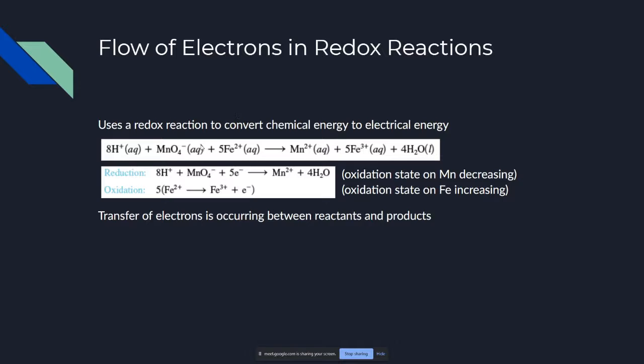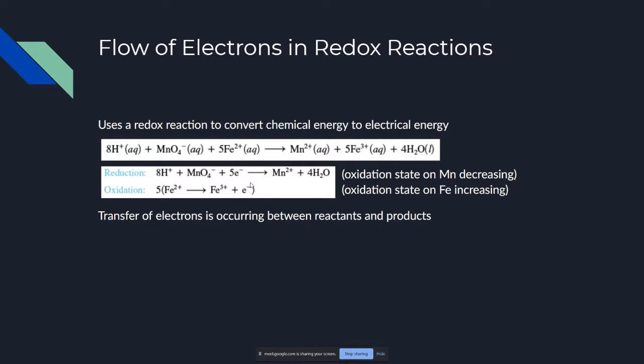And so you can actually split up this reaction here into what are called half reactions, and one of them is a reduction and one of them is an oxidation. A reduction means that the oxidation state on the element is decreasing, while an oxidation means that the oxidation state on the element is increasing. It's pretty clear, I think, for the oxidation of the iron here, what's happening. On one side, it's going from a +2 charge to then a +3 charge.